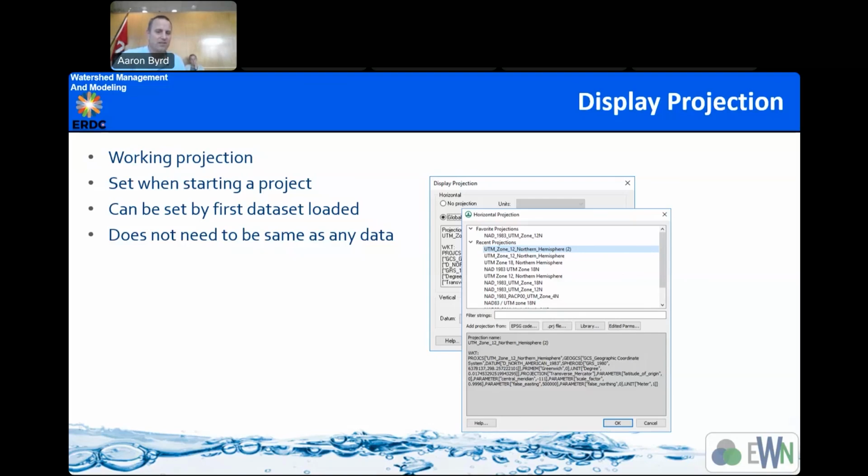If it can't convert it, like a 2D grid, which WMS can't convert, or if it doesn't know the projection of your data, then it won't convert your data. So you'll have to manually tell WMS what the projection is and convert it to the correct projection, the display projection.